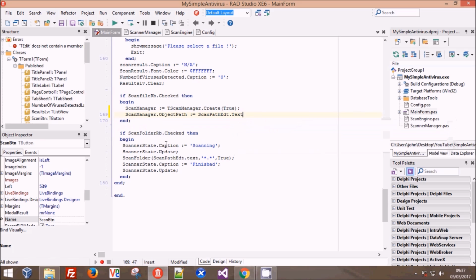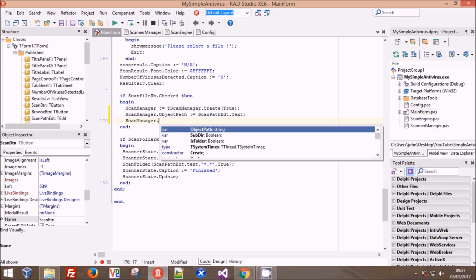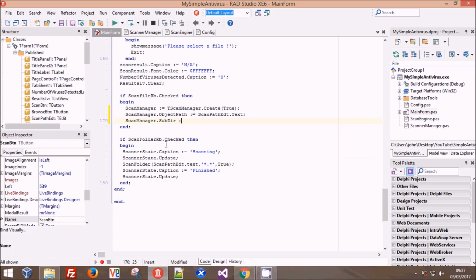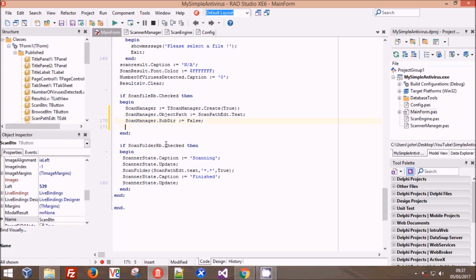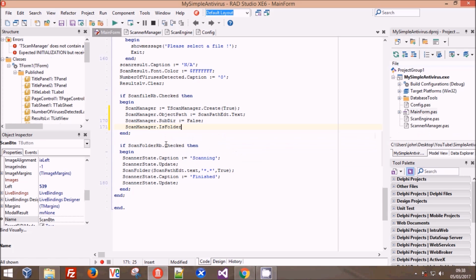So we're going to come all the way down to here. And we don't need any of this anymore. Literally, we don't need any of this gutting in the middle. Alright, so we're going to start off with scan file. So I'm going to press paste again, take the end off. I'm going to do equals paste.create. I'm going to give it true. Now this is important. We are halting the thread right there.